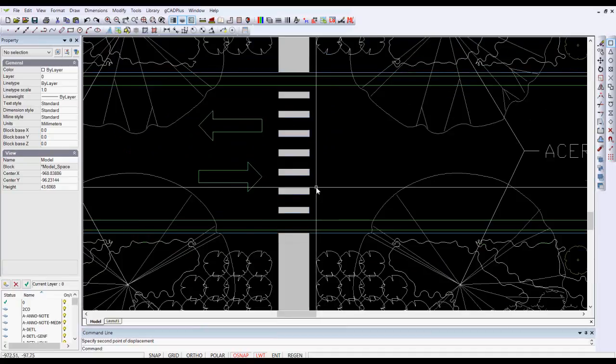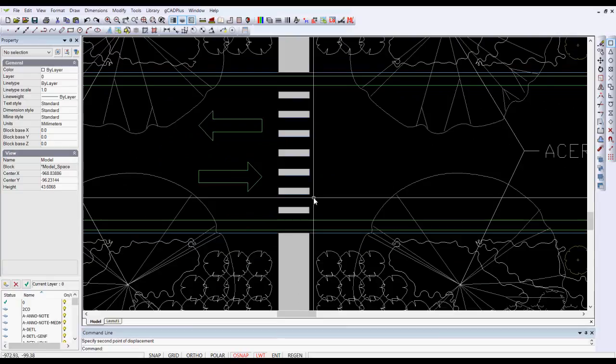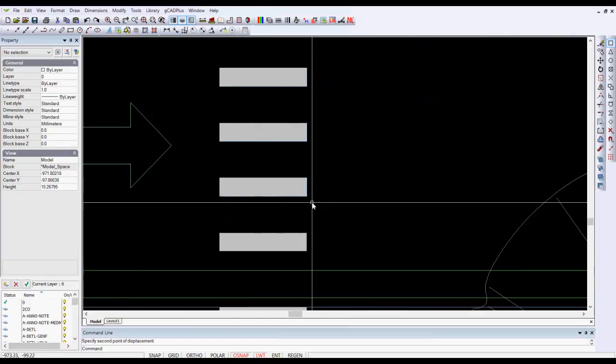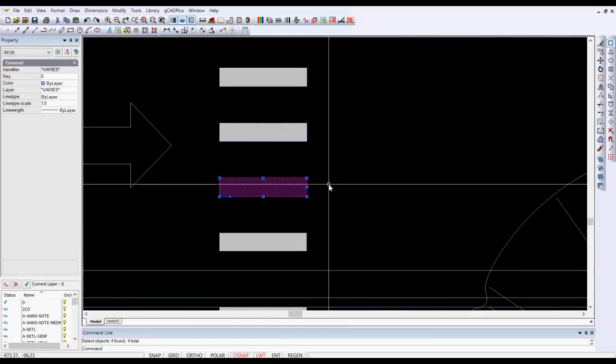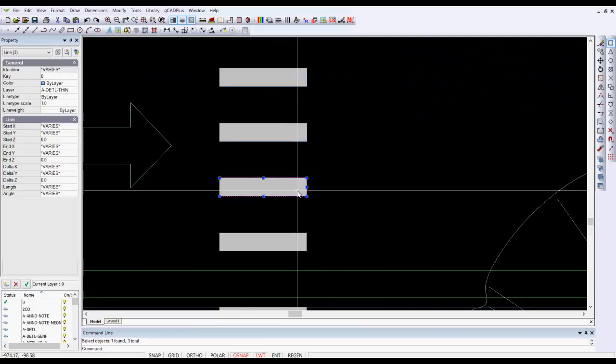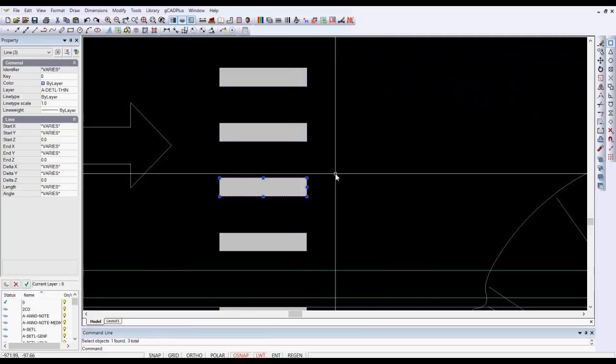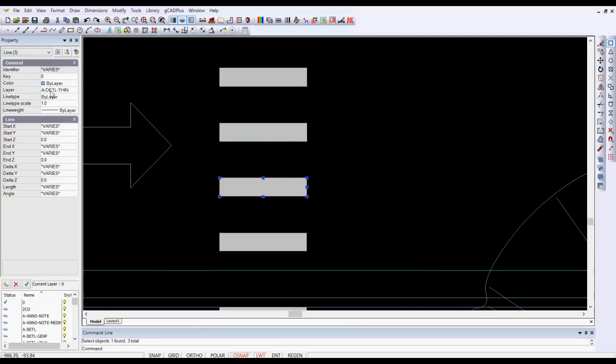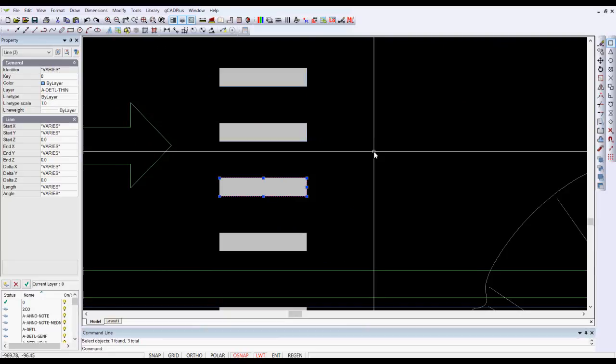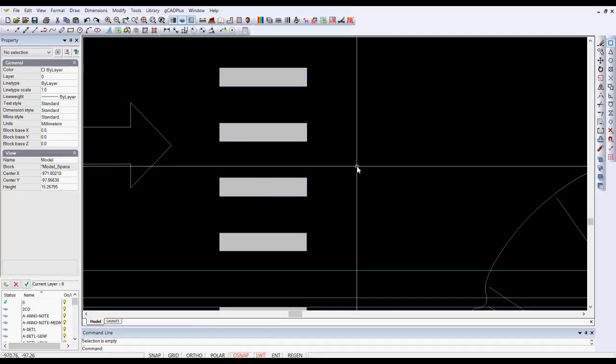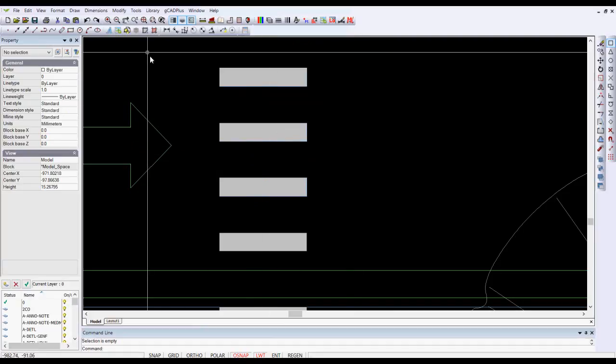What would be nice would be to remove the blue lines that are under that area. So if we do our same trick again and select those, this time we'll hold the shift key down and remove the outer one. So that tells us that the lines are on a layer A-DTL thin, and we'd like to remove them, so we'll isolate that layer.